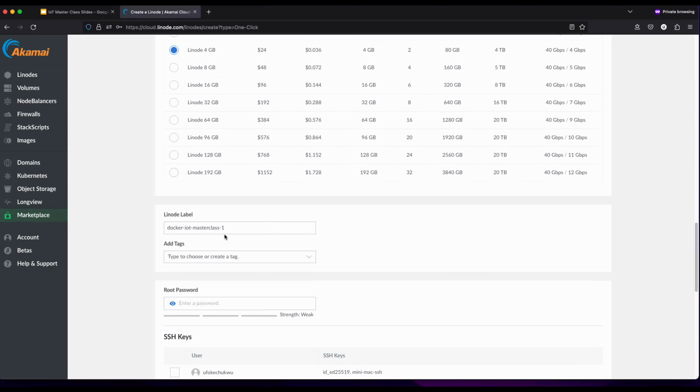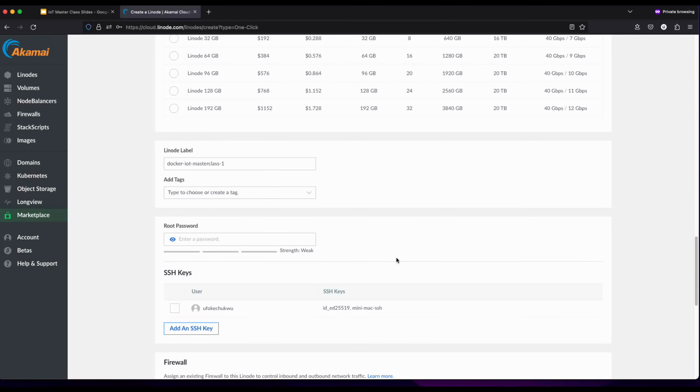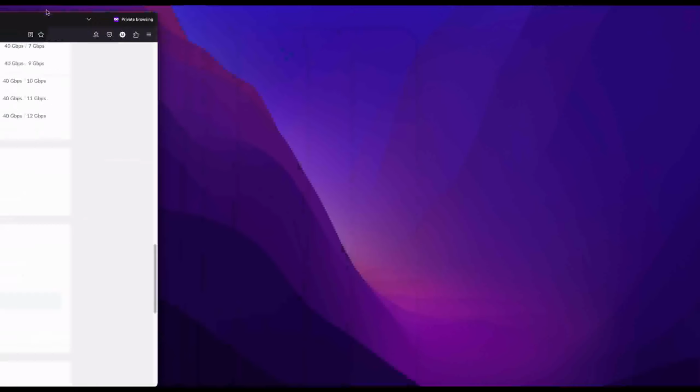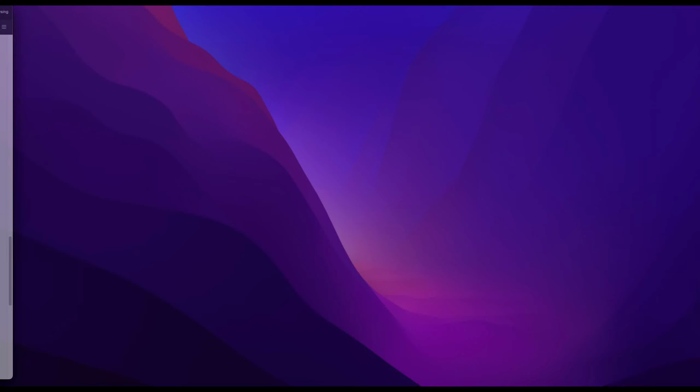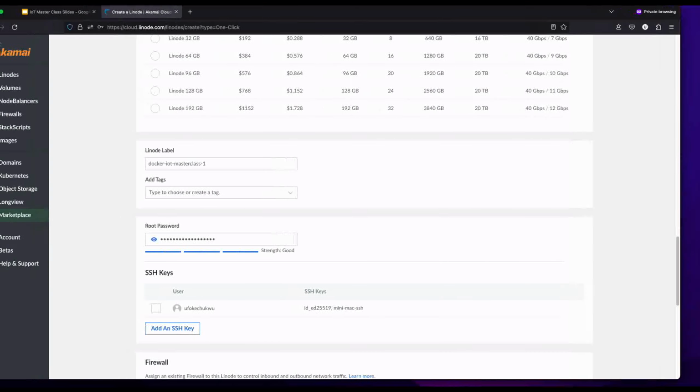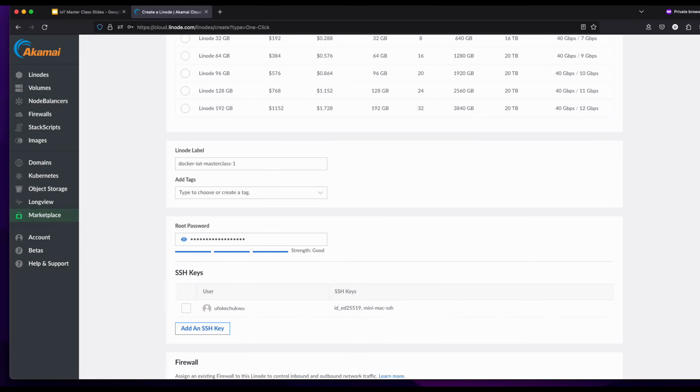Okay. We don't need any tags. Root password. This is for a root user. So we added the password for our root1 user previously, but now we are adding the password for the root user.